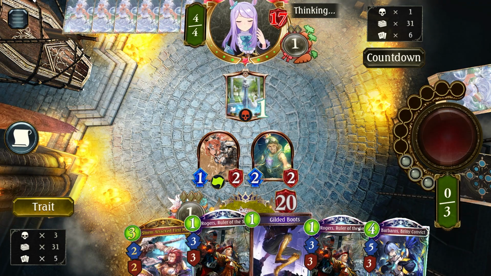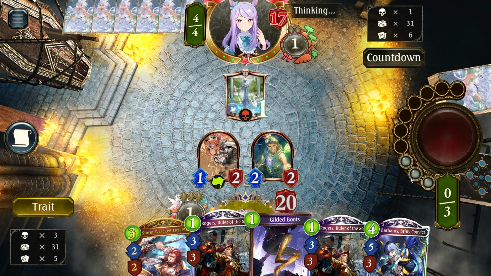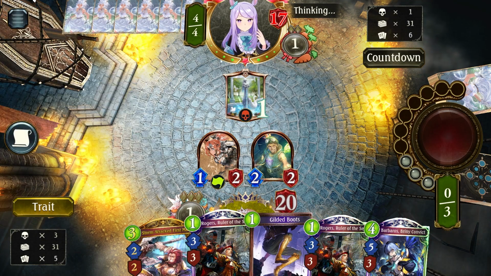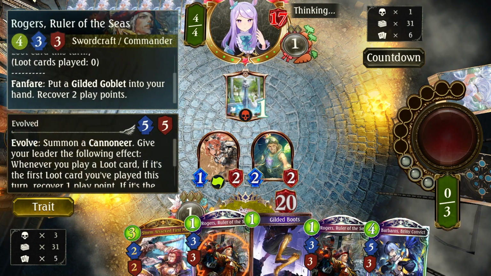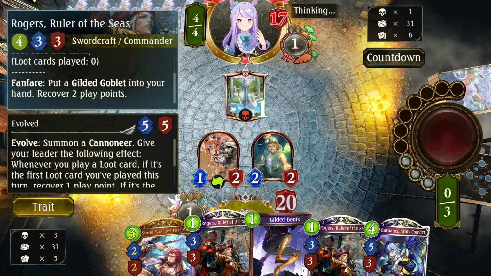So of course, I think I went for this play instead. Next turn we can go Roger. I don't actually have a 2-drop to play alongside Roger, which is a shame. But it's fine, we don't necessarily have to use the 2. In this case, we got Barbros already as well, which is huge.